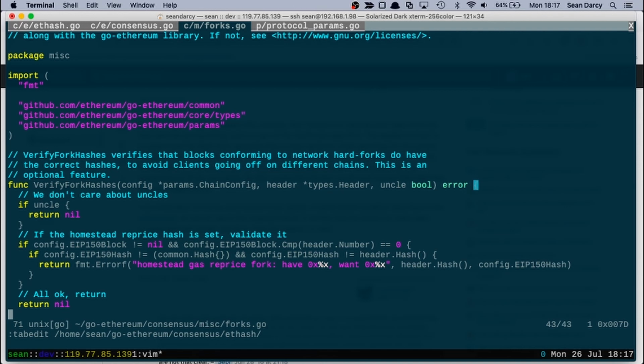Verifies that blocks conforming to network hard forks do have correct hashes. So they're hard coding all the hard fork hashes into the code base.